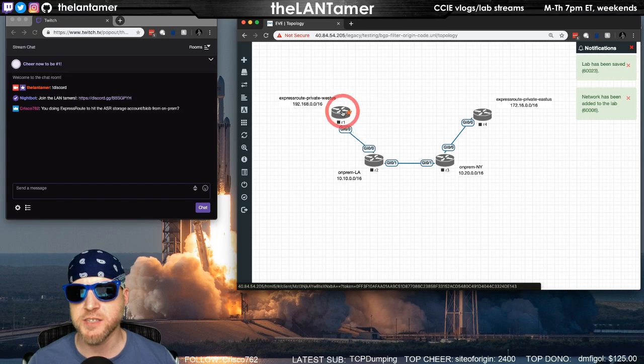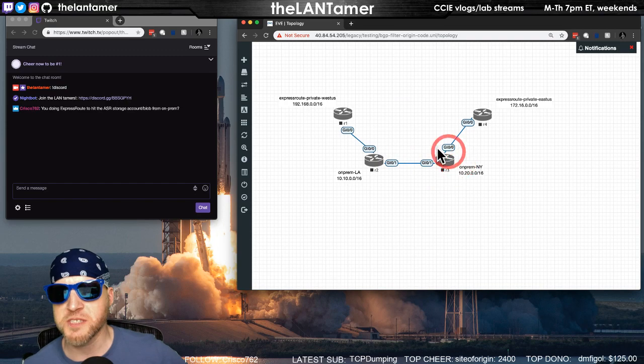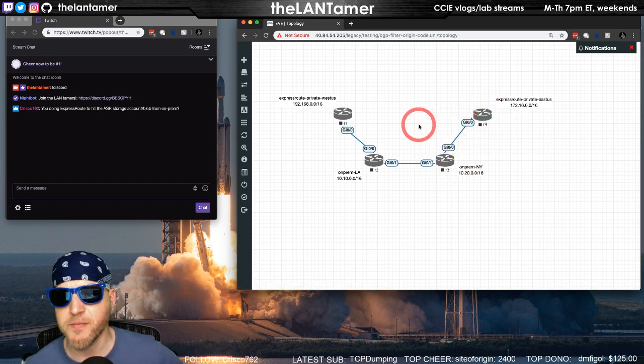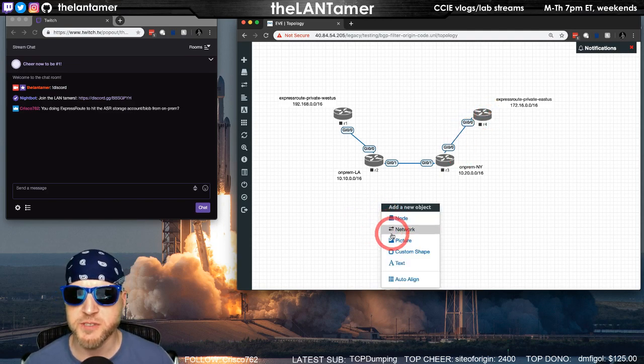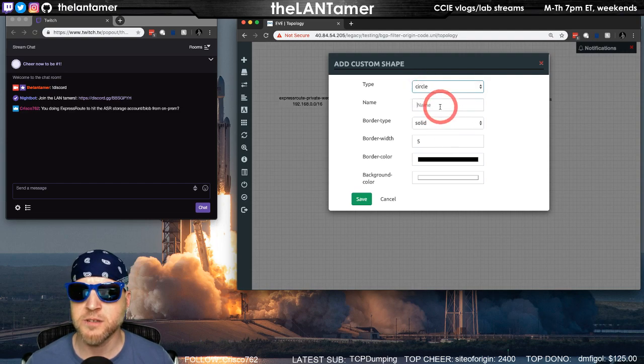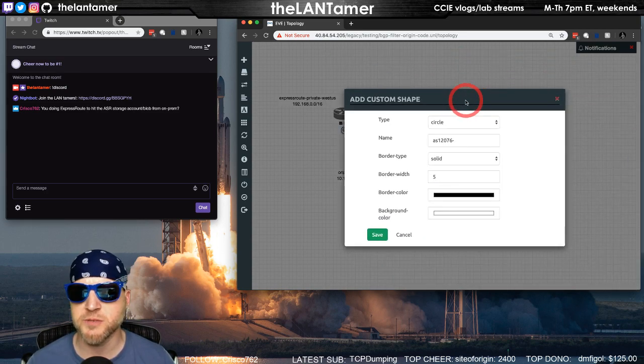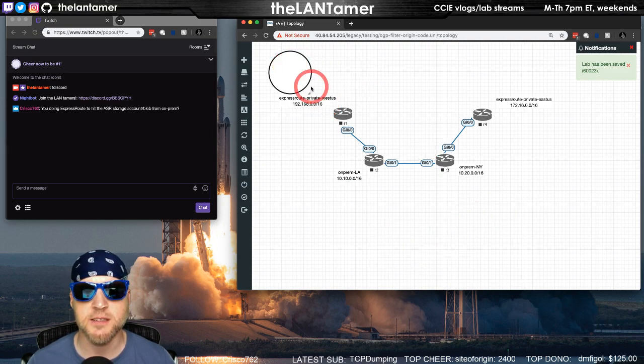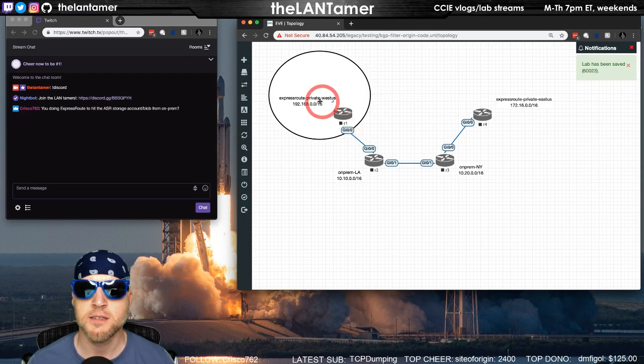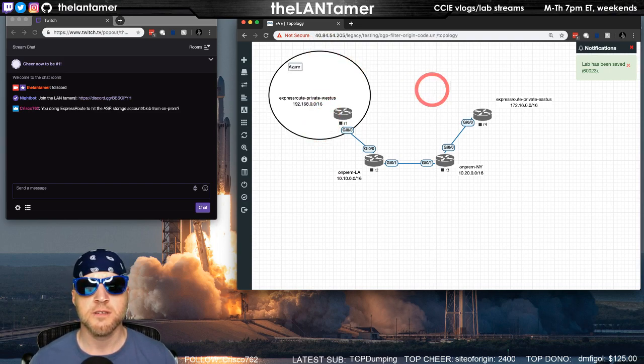Okay, I'm going to see if I can duplicate this scenario here. Essentially what I want to see happen is I want routes inbound here coming into R4. Well, let me put the AS numbers here. Let's do a circle. This will be 12076. What do we say, West US? Oh, the name doesn't matter there, does it? Yeah. So, Azure AS12076, West US region.